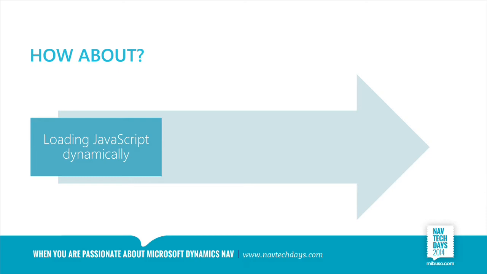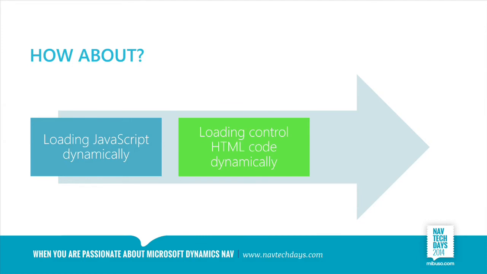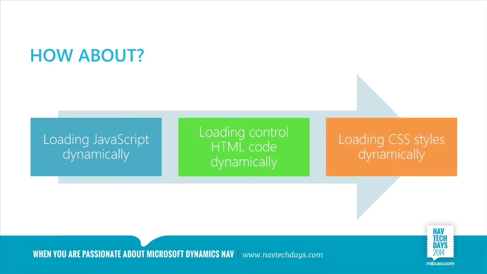So how about another thing? How about loading the whole JavaScript dynamically? How about, for example, loading HTML code dynamically? Not even having to deploy anything to your customers, but actually having, for example, CAL code inject JavaScript or HTML code or CSS code. JavaScript is an extremely flexible language. It's probably the most beautiful language there is right now. It allows you crazy things. So, and essentially, we could have CAL pass on the full content of your control.